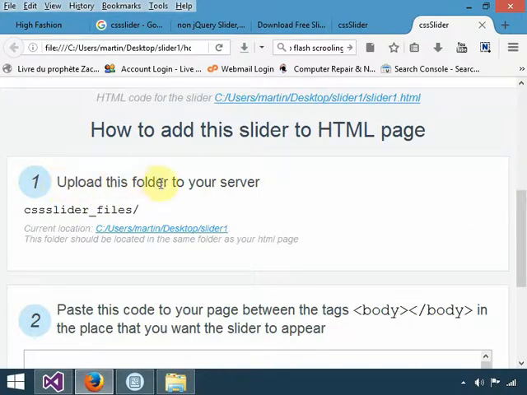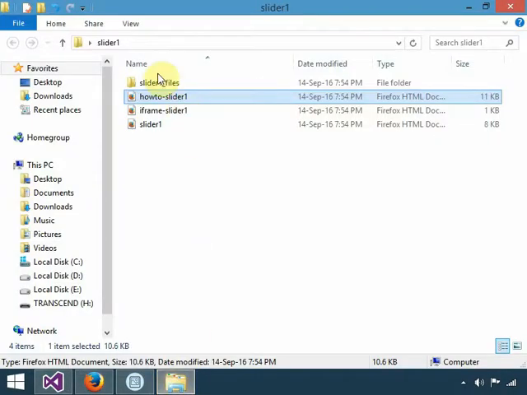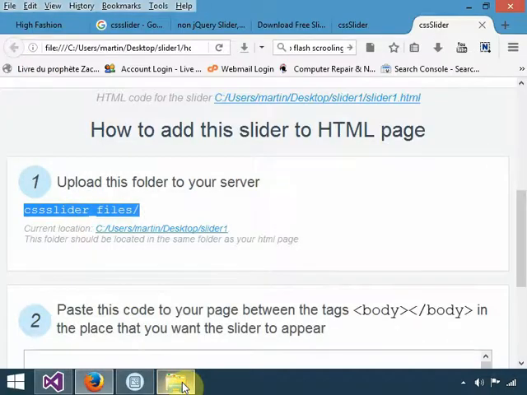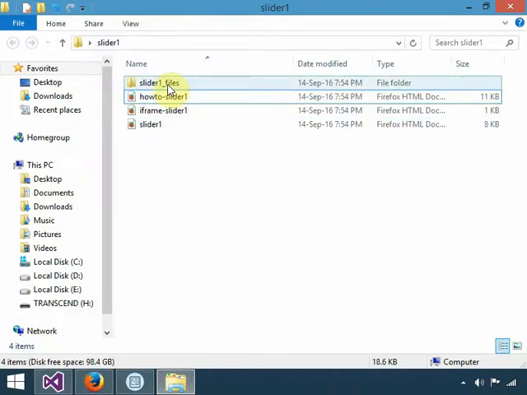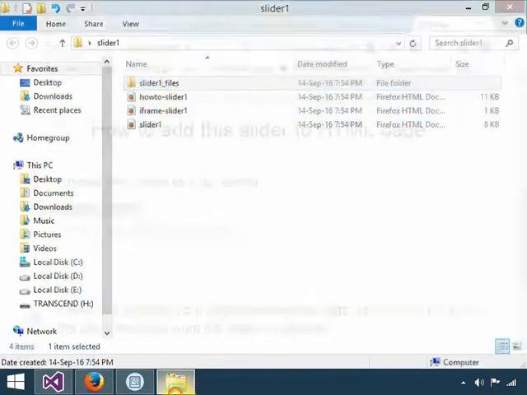The first step is to upload this folder, the folder indicated below. You'll upload this to your server. So which folder is that? Let's go back and see. It's called CSS slider. So we come back, slider files, there they are.